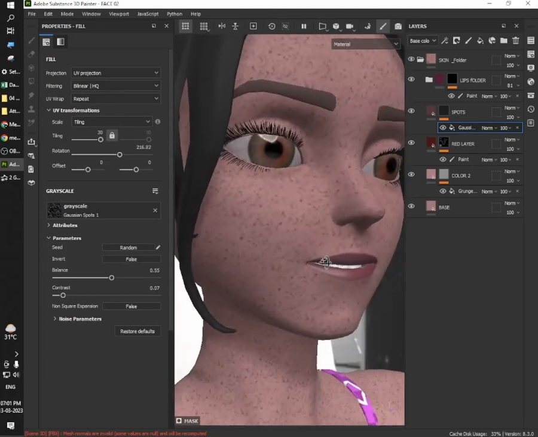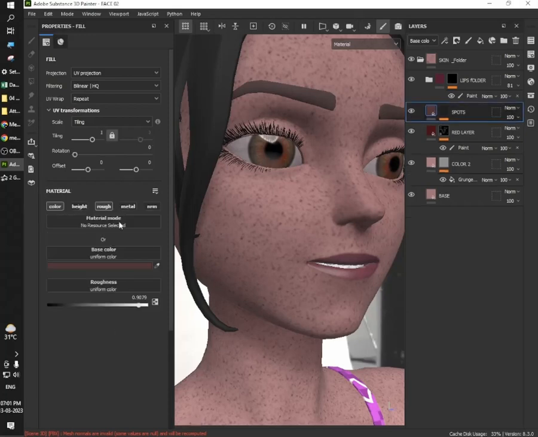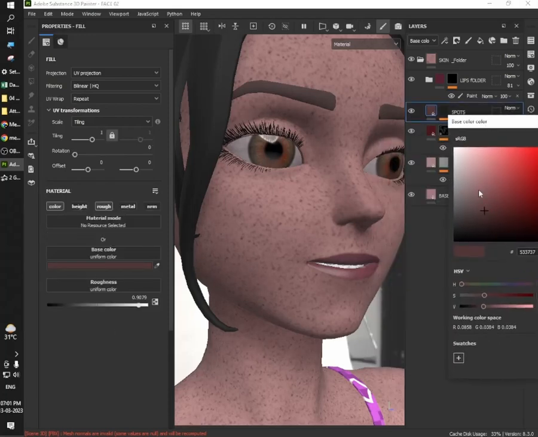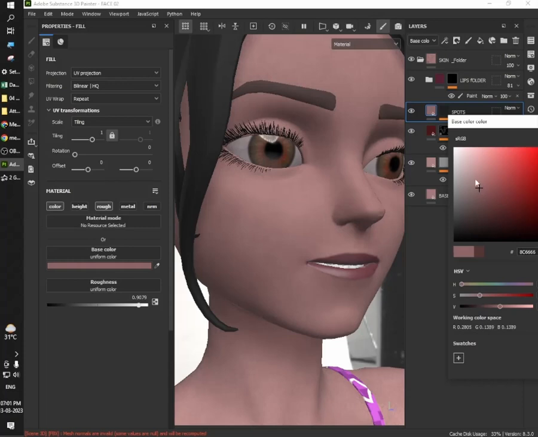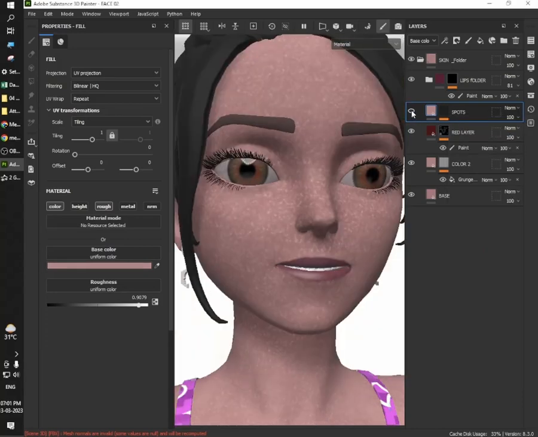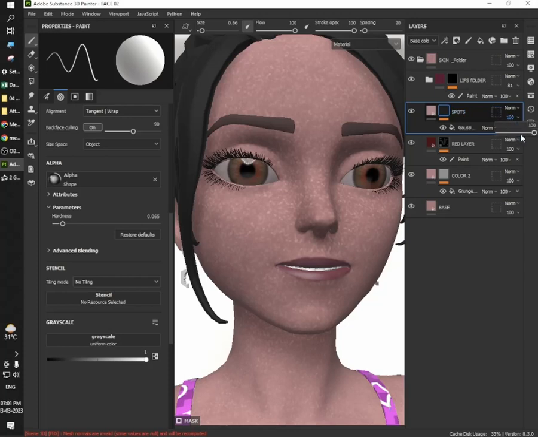Okay. It is not looking natural. We need to do a lot more adjustments here. What if we make this one lighter? The spots are a little bit too much, a little bit too aggressive. As you guys can see, we can adjust the opacity here. Let's give it somewhere around 61 for now.